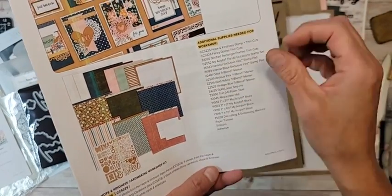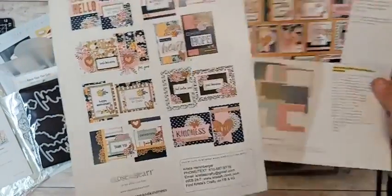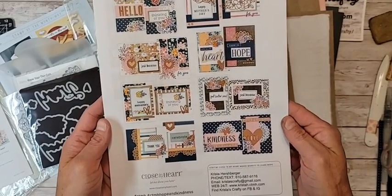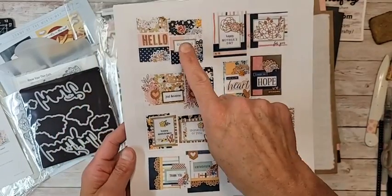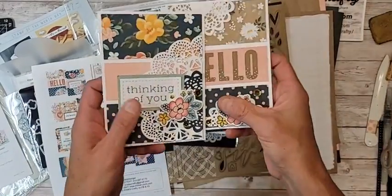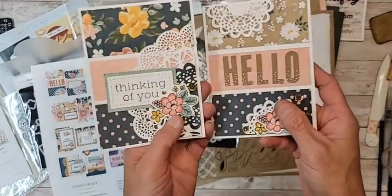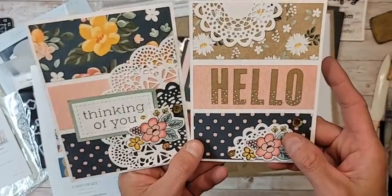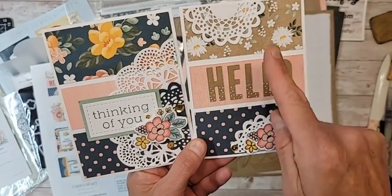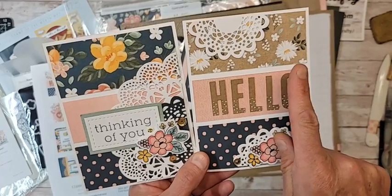So I'll tell you a little tip on that. These are the 16 cards that you're going to create. Now, if we look at these carefully, let me show you these first 2. This is the one that's the most different. But what I did is I did the same design. If you know me well, you know my Krista's crafty tricks, right?